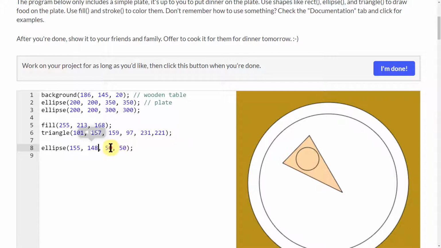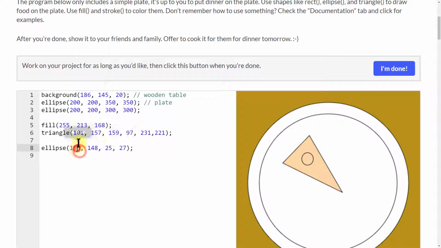All right, that's a giant pepperoni, so let's make it a little bit smaller. That's pretty good. And then I want more than one pepperoni.